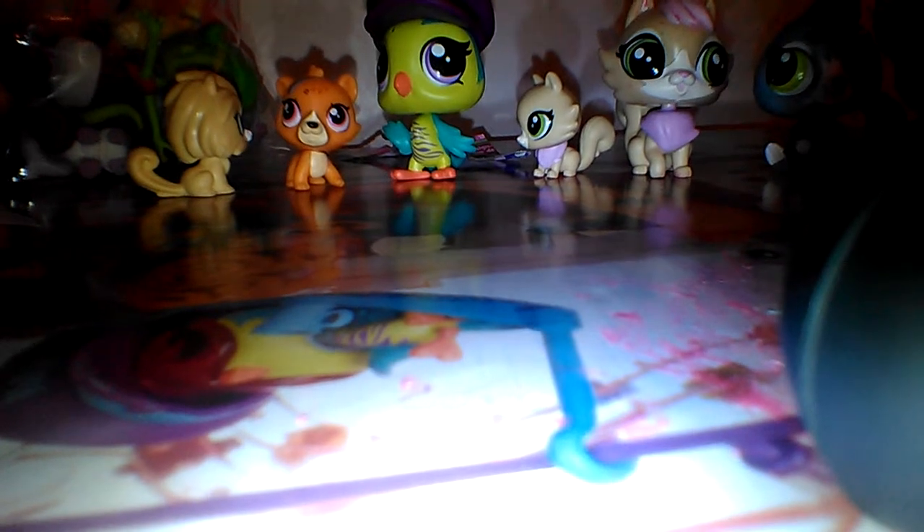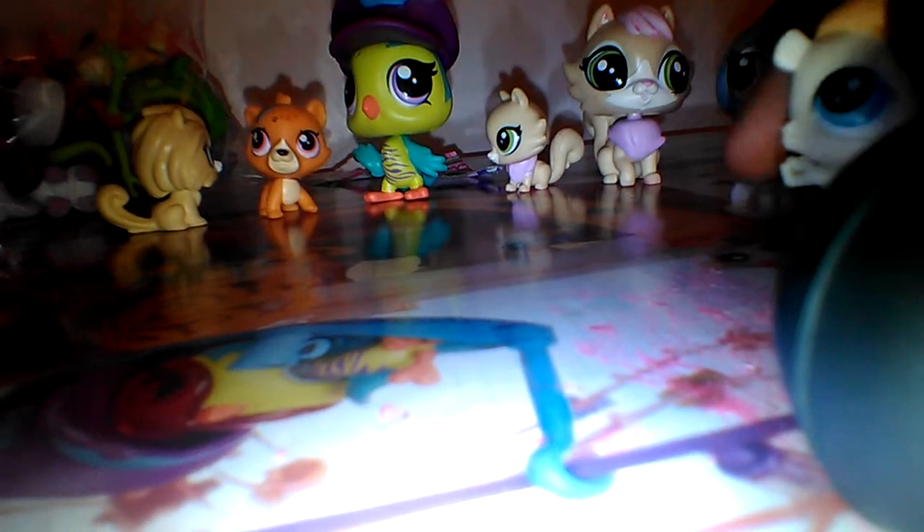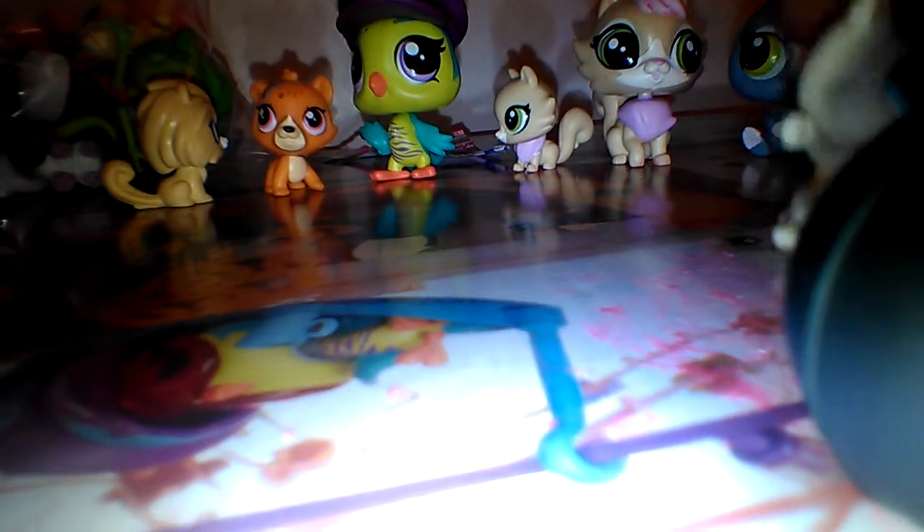I'll put them back in the bag after seeing them. So here is this little hamster — I actually have another hamster, I'll put them in the bag too. This is part of my OPS collection and I scanned him too. So these are the pets you've seen — I'll count them later. I'm going to put them back in the bag.